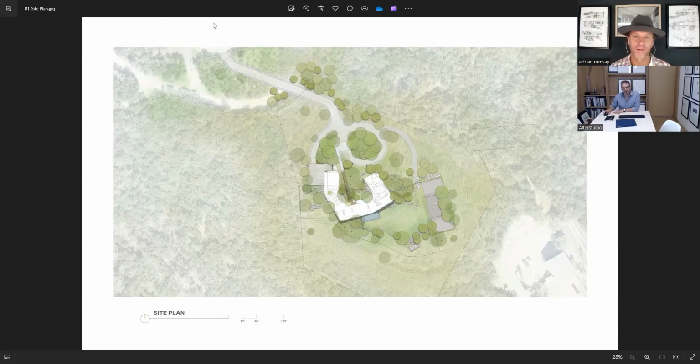And so one comes through a drive and a cul-de-sac that really is just this house and the other, and then continues off the cul-de-sac on the driveway. So when we're on the tour, we're going to be up on the northern side of it, and we're going to be coming down a driveway, but we're going to be parked in the cul-de-sac. Yeah, so there's a lot of parking right up here.